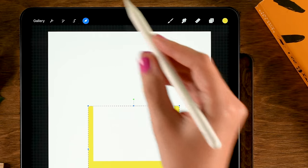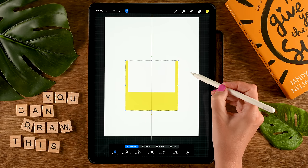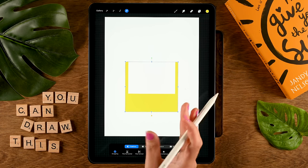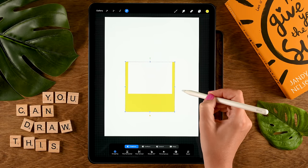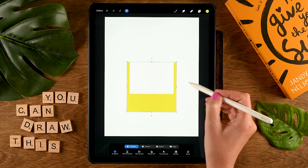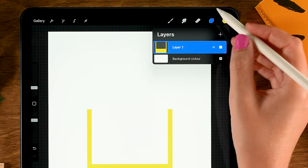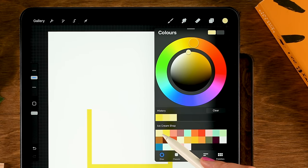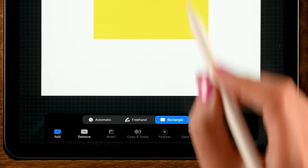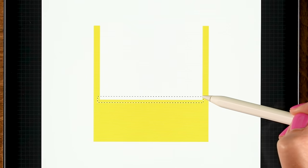Tap the S-shape ribbon again. To center the shape on the canvas, go to the move and transform tool (the arrow), and with snapping turned on, move it until you see the vertical orange line. You can make it a little bit thinner by setting it to freeform and dragging the handle. Then tap the arrow to exit. Make another shape on a new layer — tap the plus in the layer menu — and use the first color in the first row.